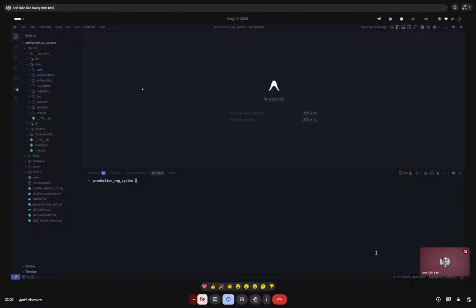Although there are some limits in how it is productized and how it runs in a real environment, it's enough for demo purposes. So you can see here, let me run this command, docker container ps.